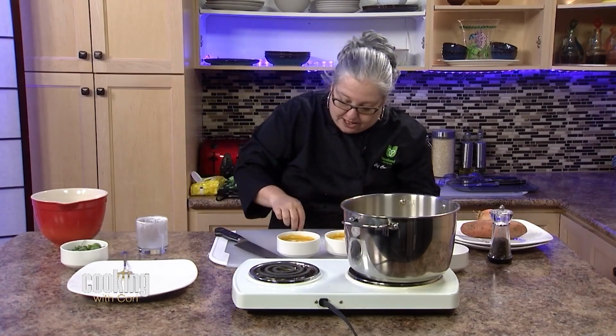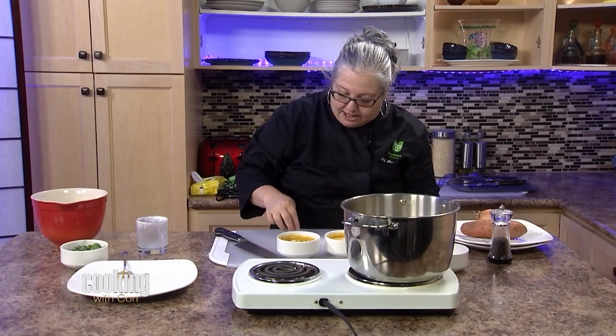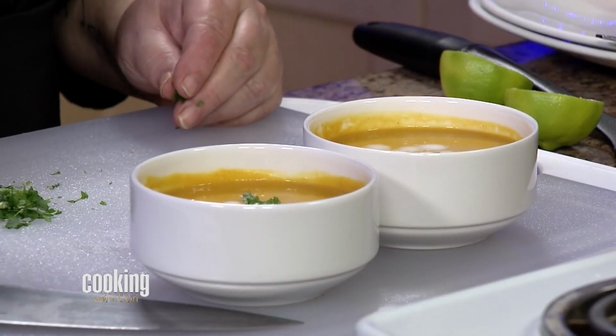Here we go, and I'm just going to put just a little sprinkle of the cilantro on top because it looks absolutely gorgeous. And then again, because the recipe is a guideline and you're able to do it any way that your palate likes it, you can either add more heat or take away heat. If you don't want to use light coconut milk because you want that full fat, go ahead and use the full fat coconut milk. Just because it's a vegetarian recipe doesn't mean you have to make it vegetarian.